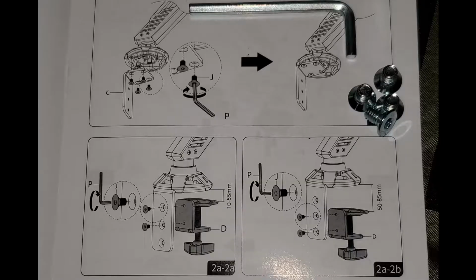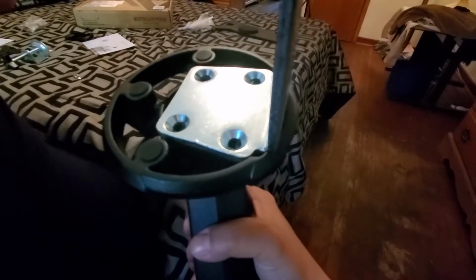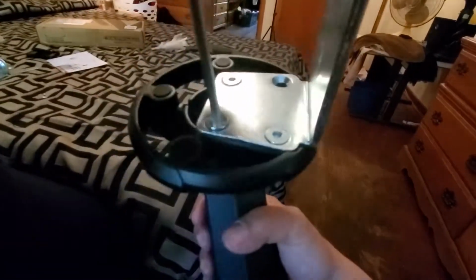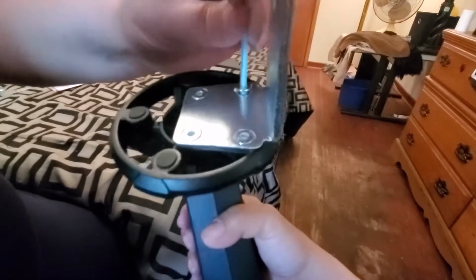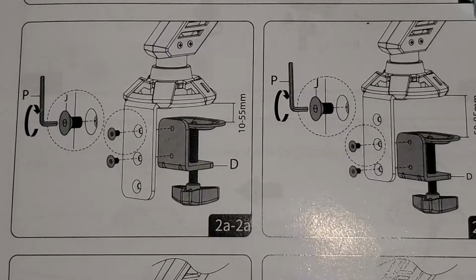Next, we will need the 4mm Allen key labeled P and the 4 screws labeled J. Then we need to mount the bracket to the base of the monitor stand. Make sure to get these screws tight. Next, we need to grab the 4mm Allen key and the remaining two screws labeled J.